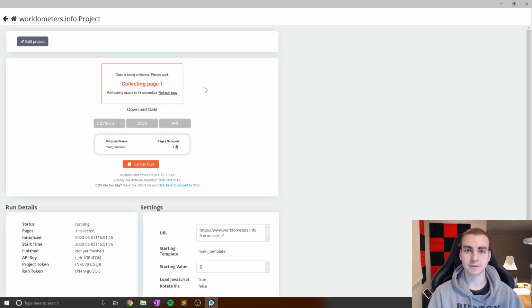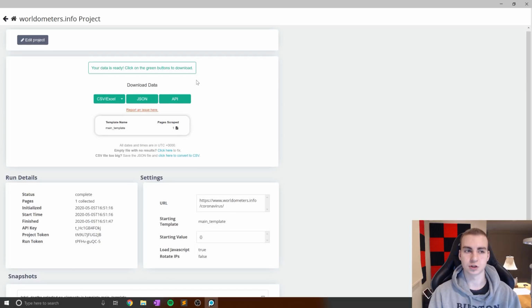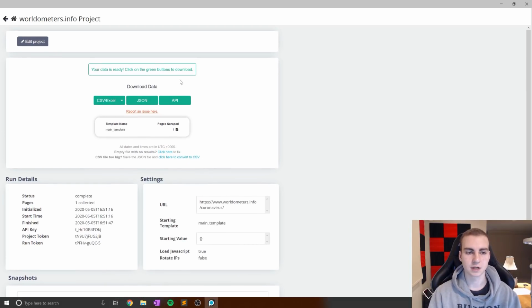And you can access each of those runs, which means like say every morning you wanted to run this and you wanted to track the increase in cases and all of that. I mean, this already does it for you, but you could do that. And you can access all of the runs that you've done in the past. So there we go. We can see our data is ready. This does take a few seconds because this actually runs on their servers. It doesn't run locally, which means that you're not using any of your system resources to do this web scraping. You're using their servers, and that's why they have some paid plans. So if you're like an enterprise or something and you're doing this, then you can just use their servers to do it, and obviously they need to charge for that.